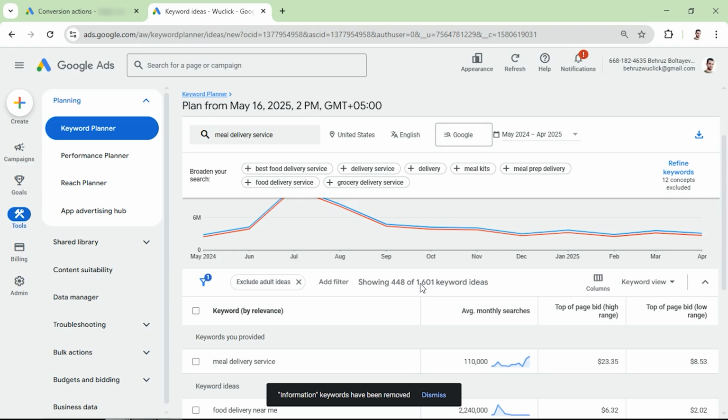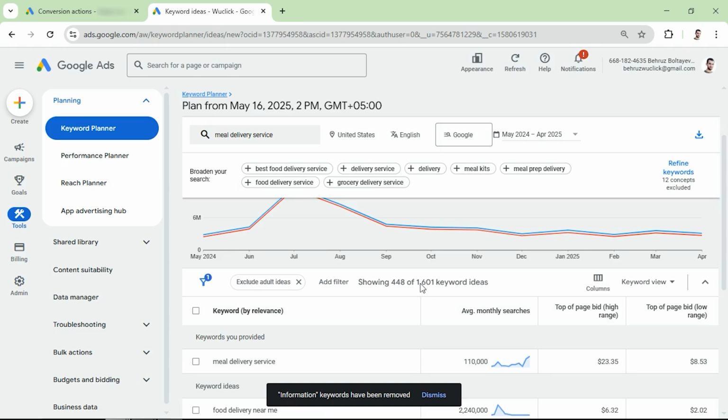So let's say after going through all of these 448 keyword ideas, you have around, let's say, 400 keywords which can be your competitor keywords. And right from the start, before launching your campaigns, you can have 400 keyword ideas that can save your budget. And in the future, that means you could have wasted that many clicks for the keywords which may not be relevant to your business. So it can save you some amount of wasted ad clicks. And the good part is you can add them right from the start. So this is how you're going to add negative keywords before you launch your campaigns.